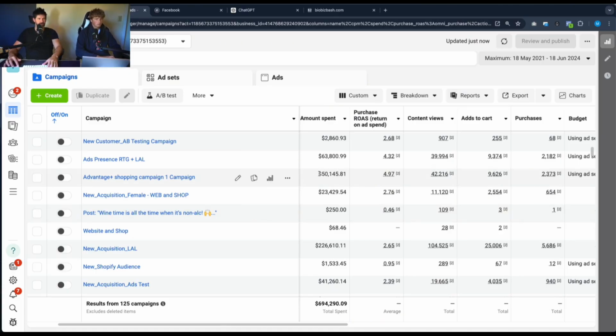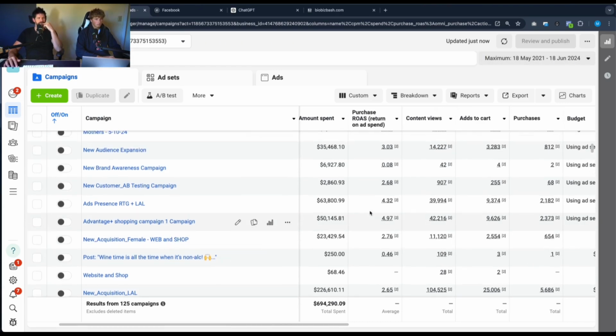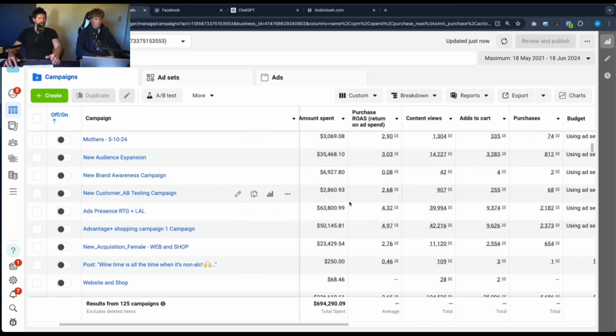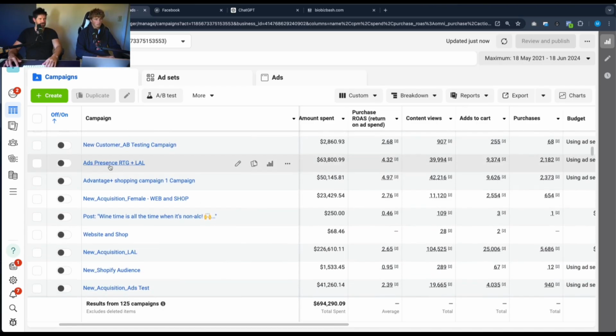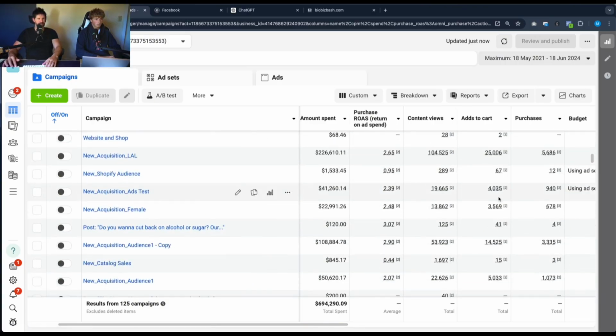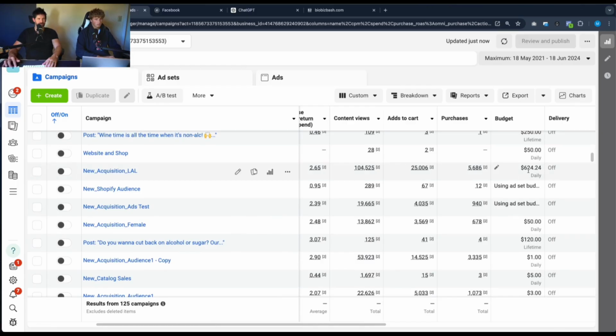They spent 50 grand on that one. That's pretty good. This is the maximum time frame, by the way, so it's the total amount. But they could never consistently keep launching them, and that was mainly because their structuring of their campaigns was ad set based budgets. So this one was actually a campaign CBO, because you can see it says budget right here, and we're on the campaign level.